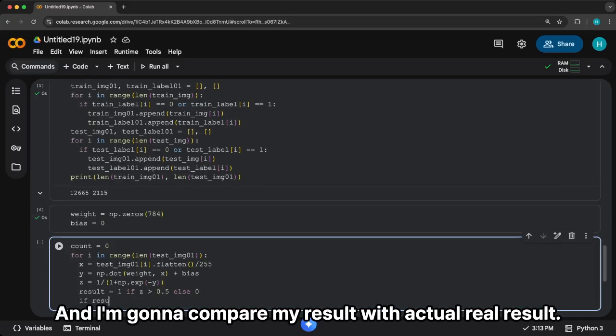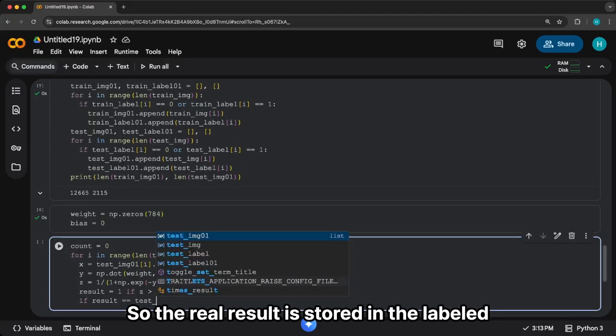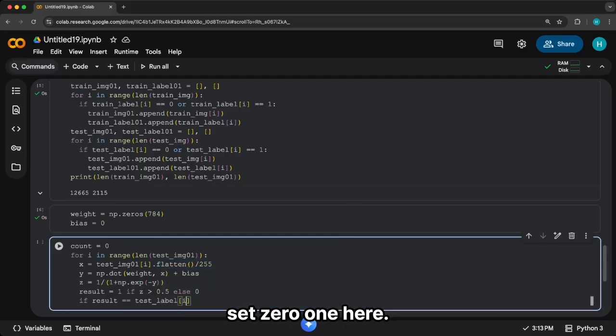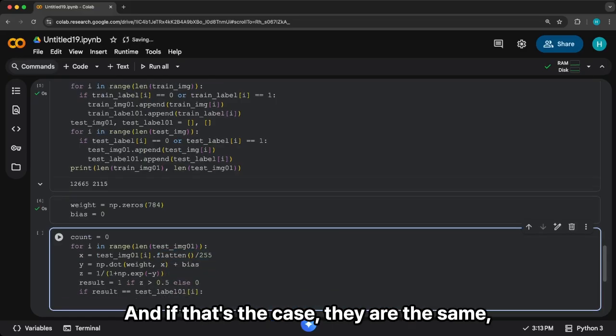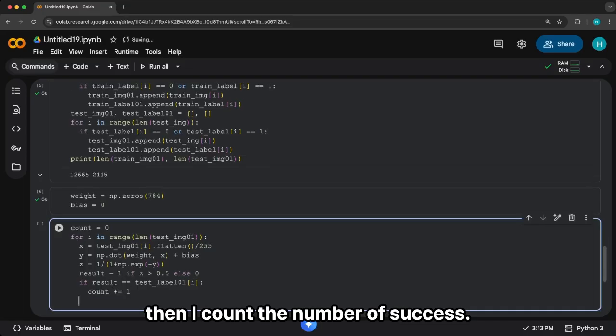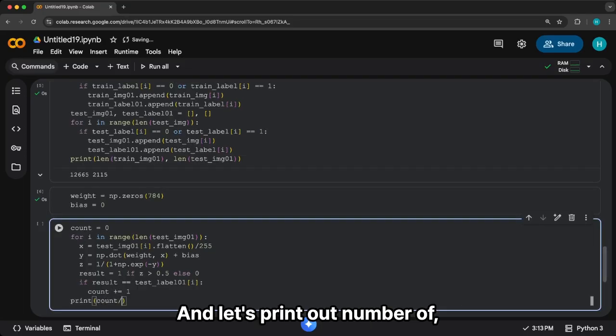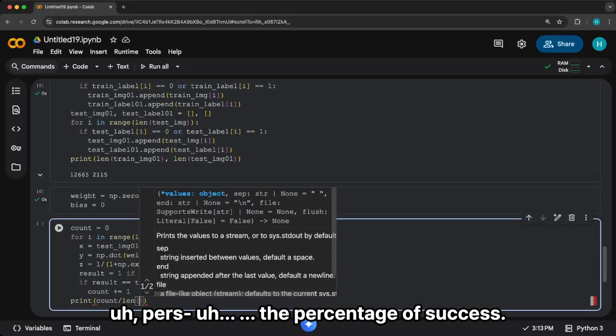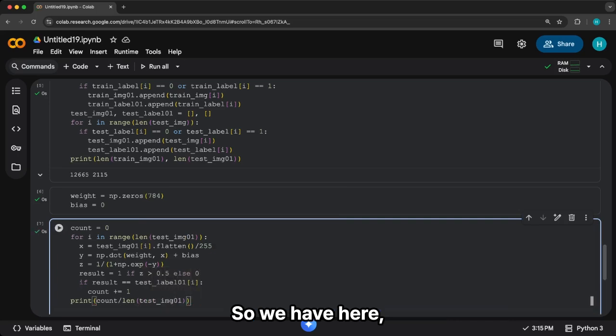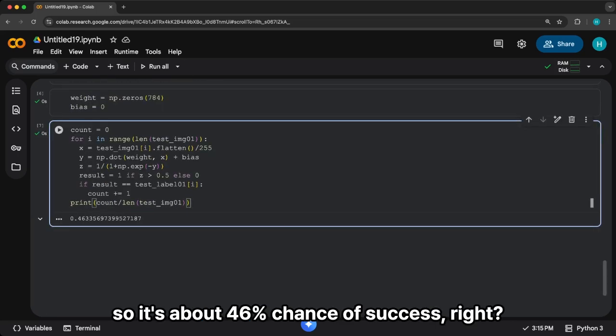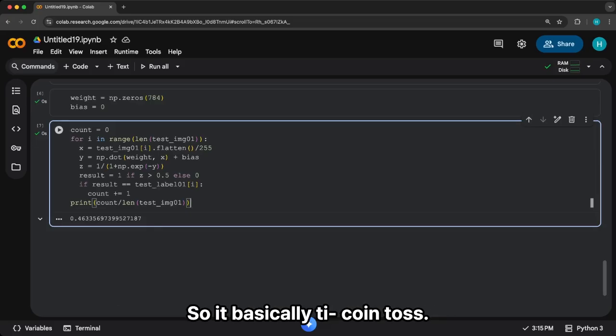And I'm going to compare my result with the actual real result. So the real result is stored in the label set 0, 1 here. And if they are the same, then I count the number of success. And let's print out the percentage of success. So we have here, it's about 46% chance of success, right? So it's basically a coin toss.